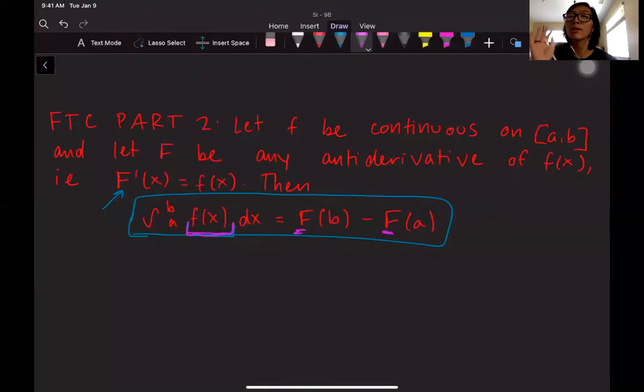And then all I have to do is plug in the bounds of my integral into my antiderivative, and if I take the difference, boom, it accounts for signed area as well, right? So that's all I have to do to find my definite integral. And that's huge. There's no more giant rectangles, no more complicated summations. All it is is this very handy little formula, right?